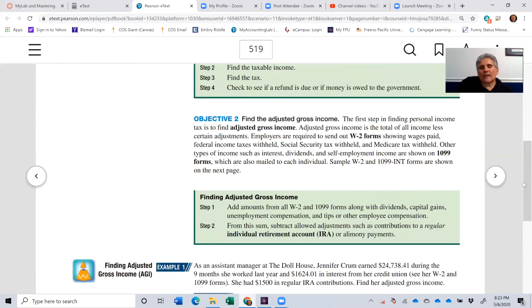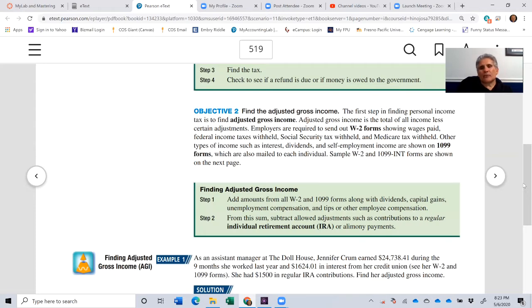Understanding that when you're making money and you're being paid by an employer, they withhold certain amounts. This withholding is all based upon estimates, so to speak, as to what your liability is going to be at the end of the year for the full year of work, and hopefully you've made enough payments so that that covers the liability. If you've made more payments than what you were supposed to have, then you get a refund.